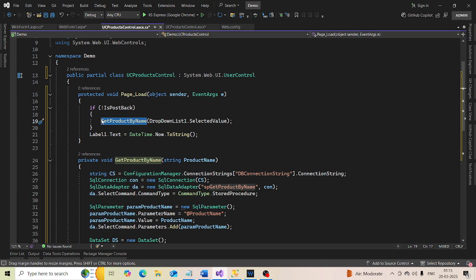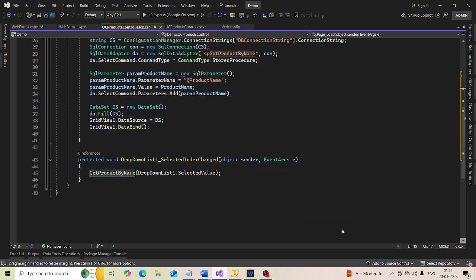We display all the products, but whenever we change the selection in the drop down list, this method gets executed, and we will only show the selected product in the grid view control. Okay, all right.